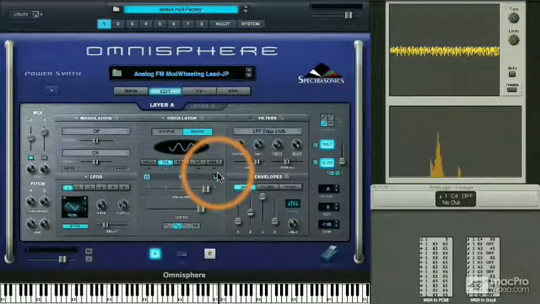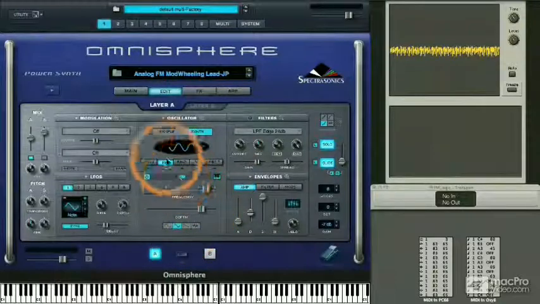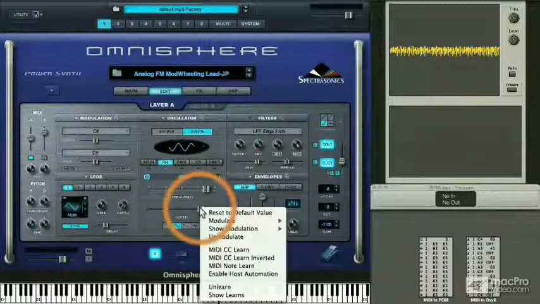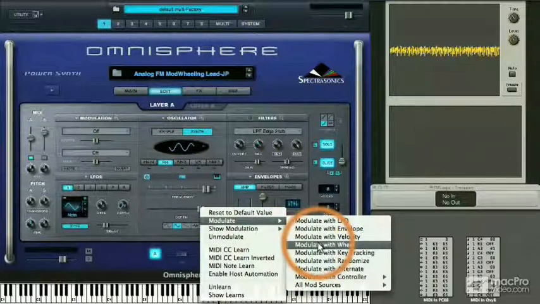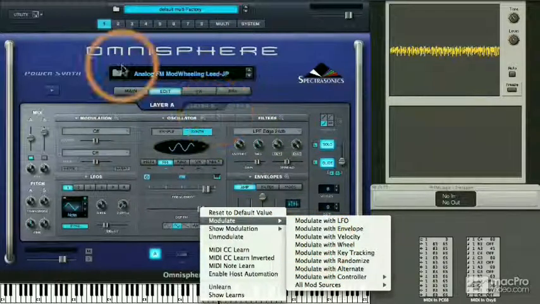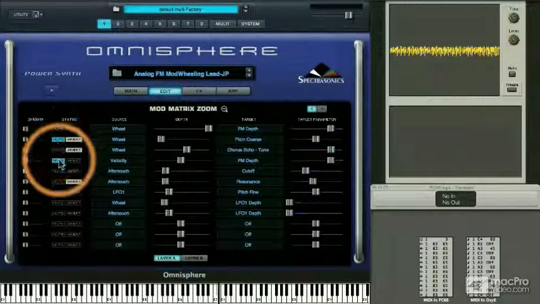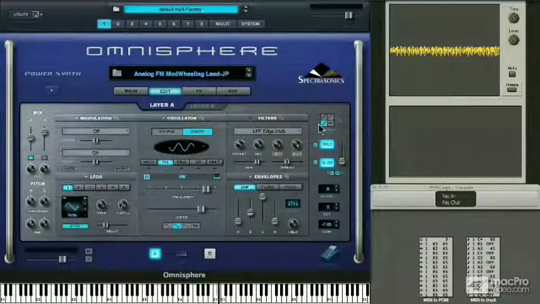Therefore, when you think about modulating an FM type effect, it makes most sense to work with depth rather than frequency. This way, you can modulate the grit or intensity of a sound without totally changing its sound color. Remember that an easy way to set up these modulations is to simply right-click on the depth slider. I've already done this for mod wheel and velocity in this patch. The modulation zoom window gives me access to all of my existing routings. Here, I'll unmute my previous routings. Now I can use performance gestures to modulate the intensity of the FM-generated sidebands.